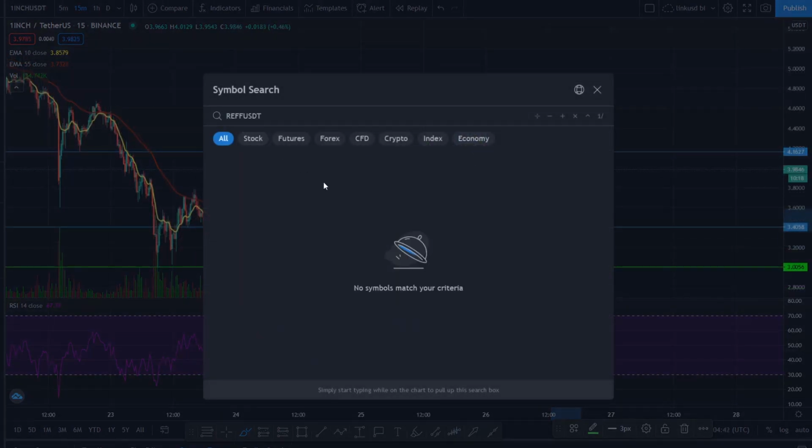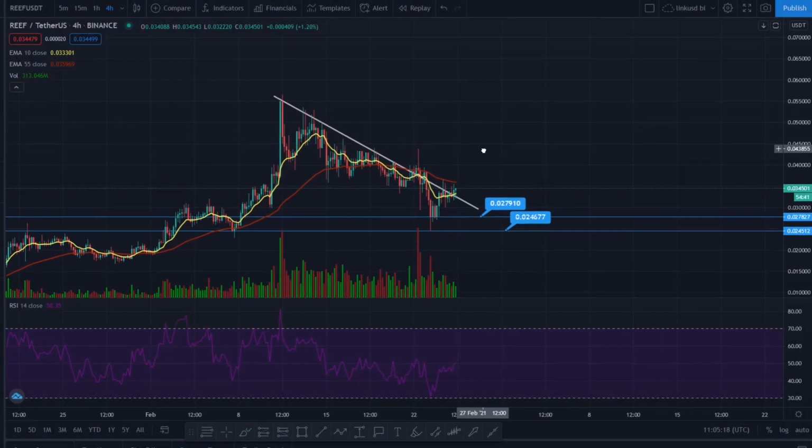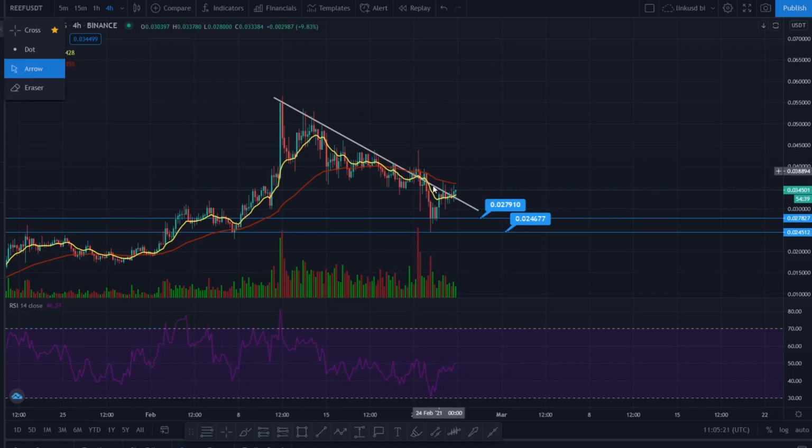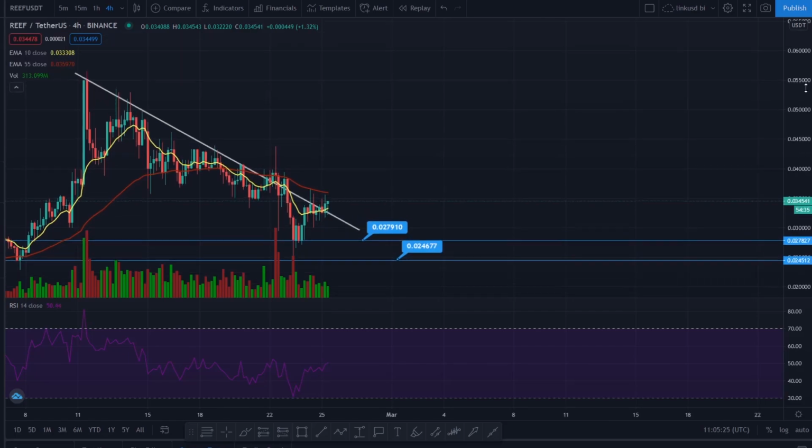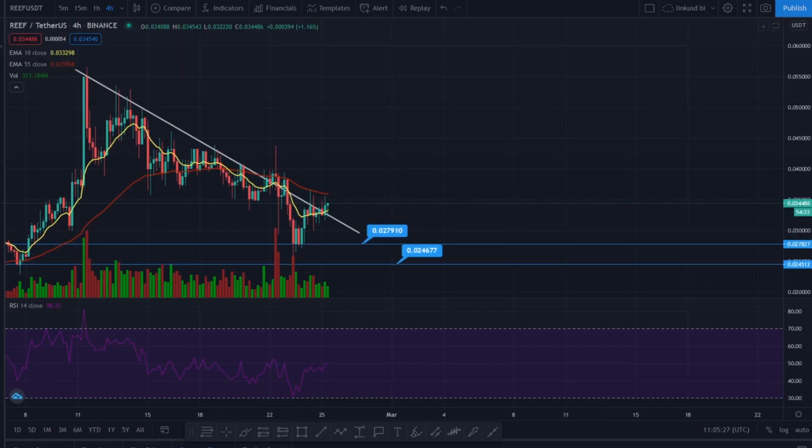Quick look at Reef. So just jumping into the Reef chart now, guys. This looks brilliant. It's breaking out, so that's great. And the good thing about this on the 4-hourly time frame is that we're testing this trend line as support. We're back testing it as support. So we're kind of breaking out, look, and then you see that wick down. We tested it as support.